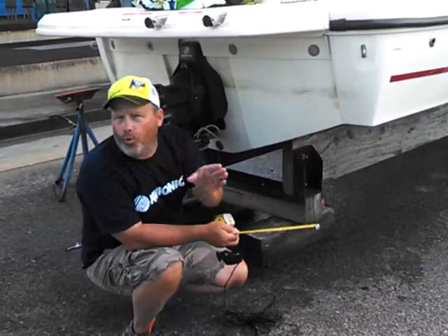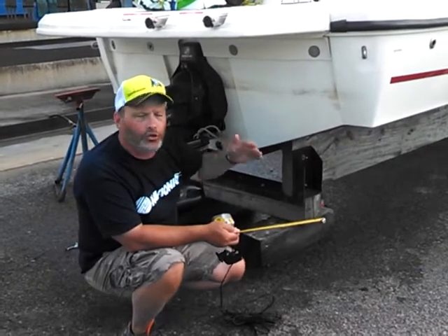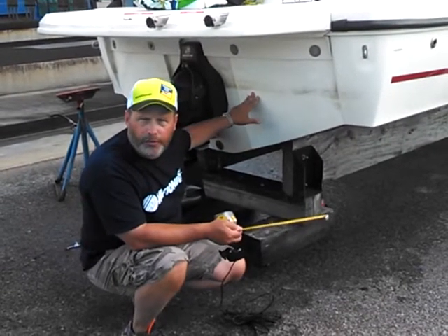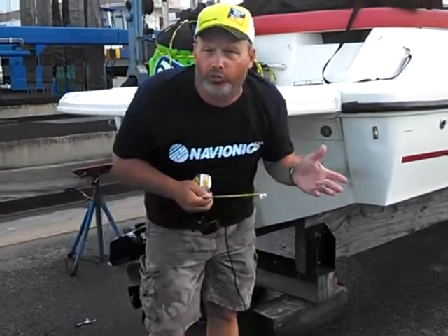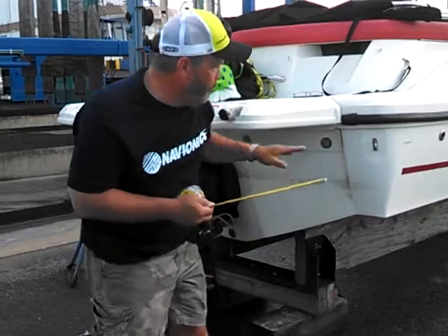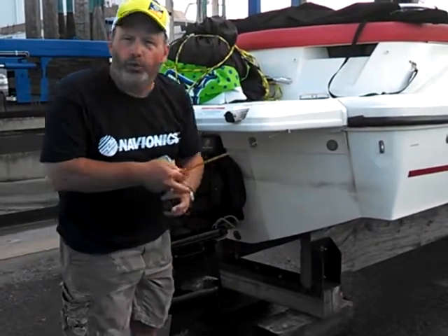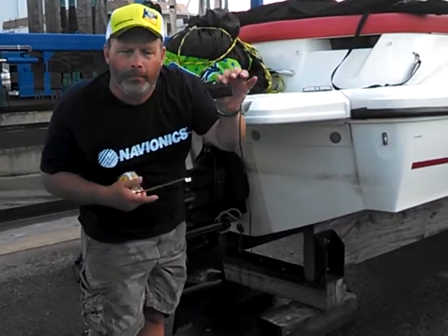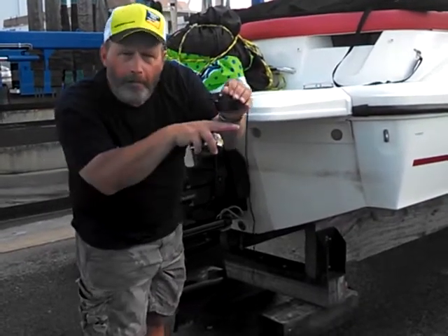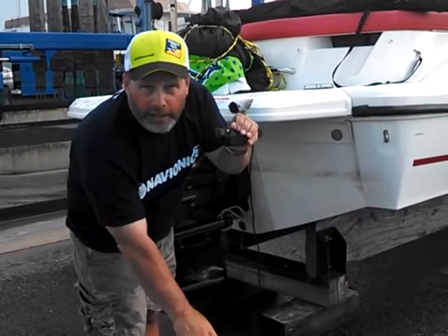Keel offset is only accurate when the boat is moving slowly or is at the predetermined depth that you want to adjust to. A john boat — those shallow water john boats — might only draft 10 inches of water. A big boat like this drafts 16 inches of water. So you'll have to adjust your keel offset to give you an accurate depth reading. Your transducer works from the bottom of the transducer, wherever it is in your boat, to the lake floor.